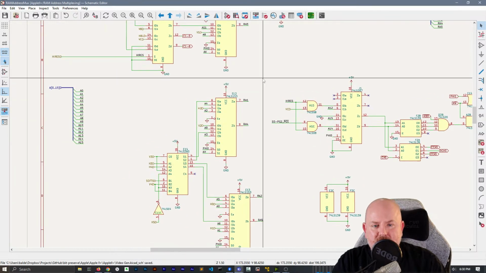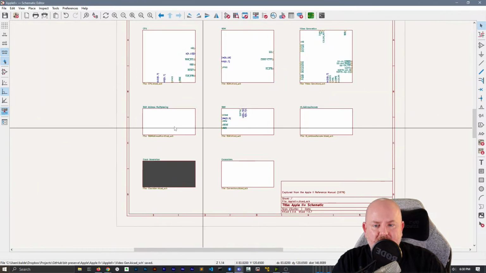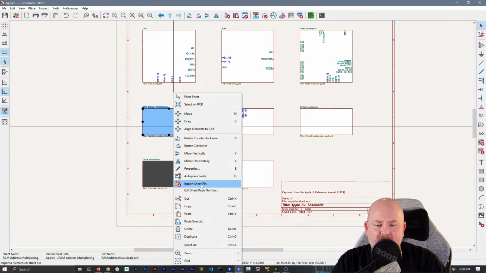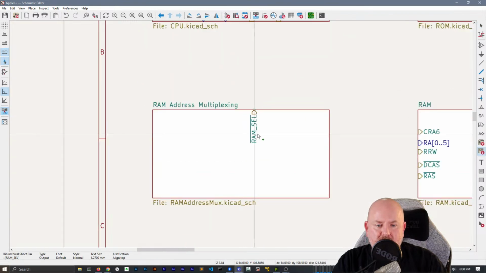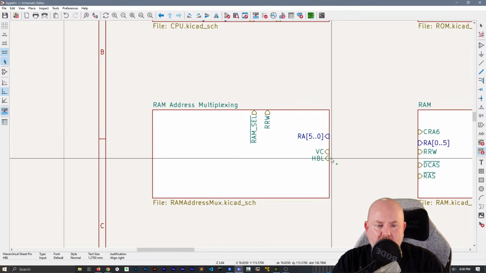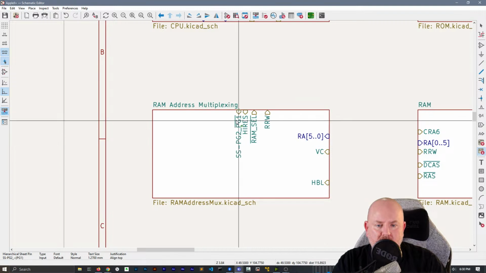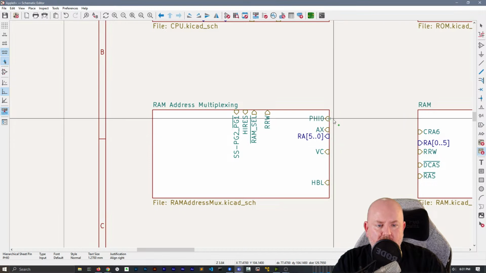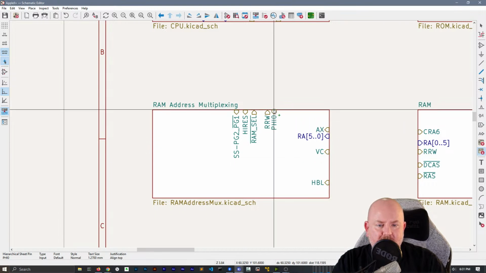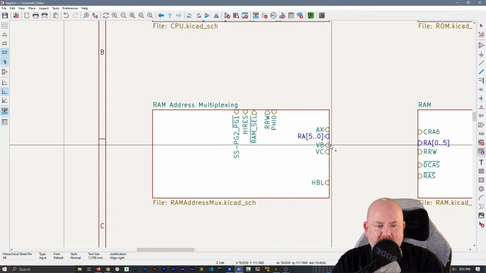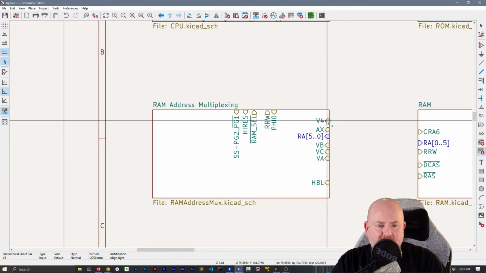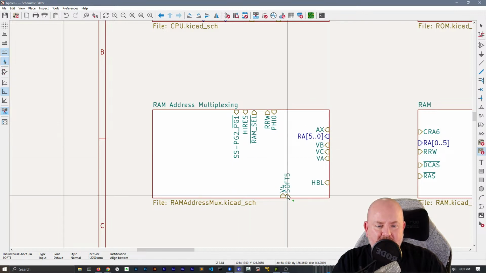Okay, I want to try this real quick. So if I leave the sheet now, and we do import, yeah, well, now is kind of a lousy time to change how I want to do this, but I kind of want to change how I do this now.